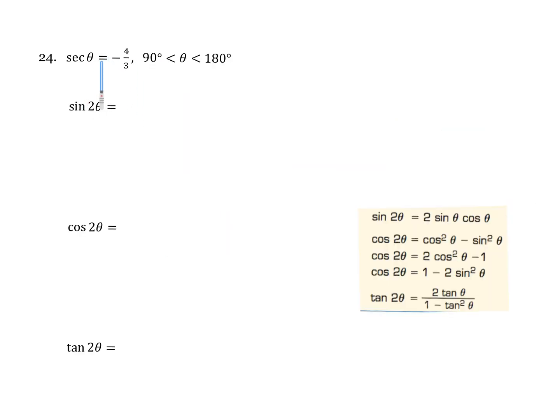Philip asked a good question. He's like, what's going on with this negative? Well, check this out, Philip. It's saying that my angle now is between 90 and 180 degrees. What quadrant is that? Yeah, it's in that second quadrant. So let me show you. Our triangle is going to be over here this time, because that theta, they said, is between 90 and 180 degrees. My reference angle always goes to the nearest x-axis.